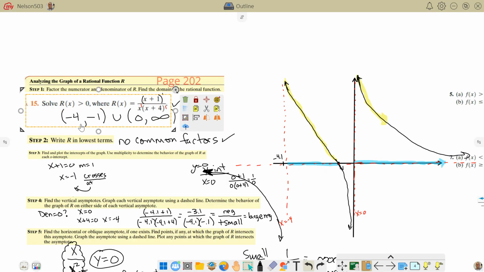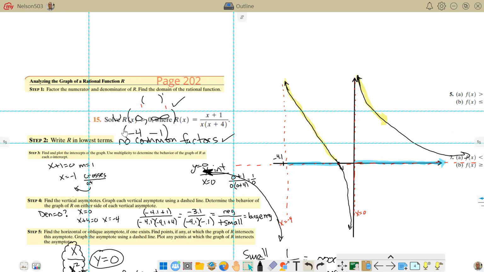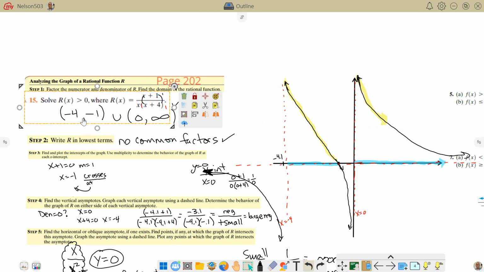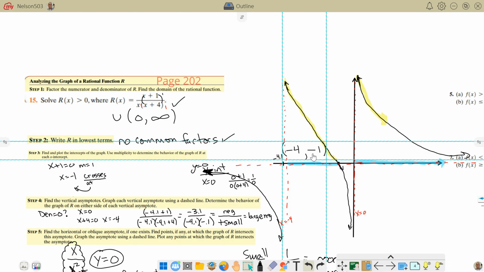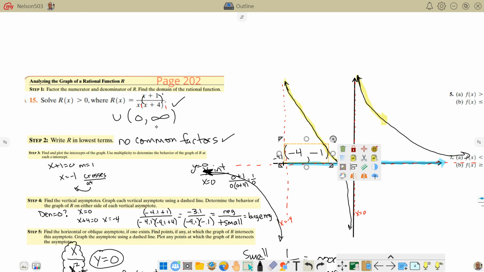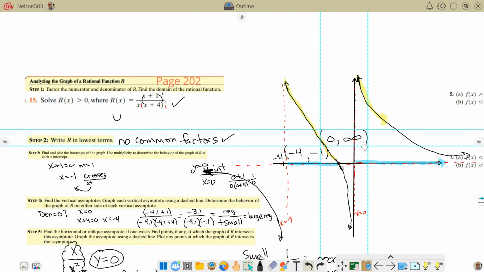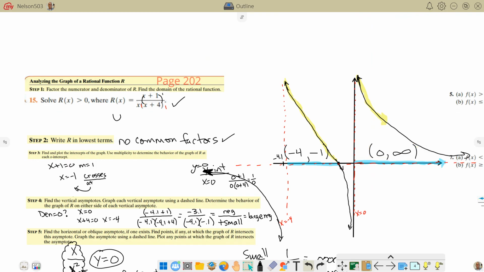Because this part of my answer right here is, I hope this lets me move it. This will be kind of disappointing if it doesn't. Moves the whole thing there. Is this part of my graph right there, okay? And let me see if I can do a little trickery here. So here we go. I'm going to see if it lets me grab this guy right here and move it right over there. This part of my answer is that blue stuff right there, and this part of my answer is that blue stuff over there, right? Okay, man, I hope I'm making this clear. If I'm not, you're calling me over for a little extra help on a homework problem, all right?